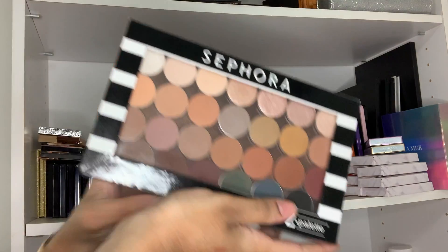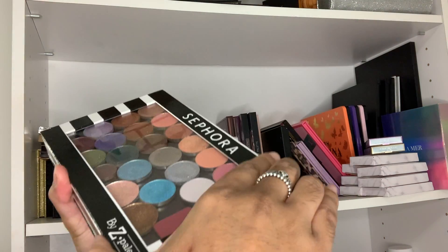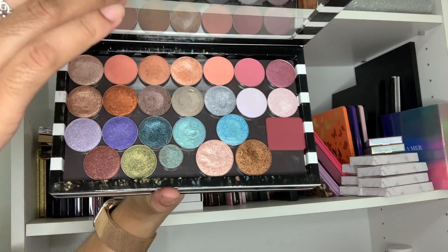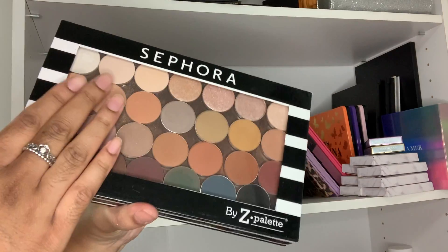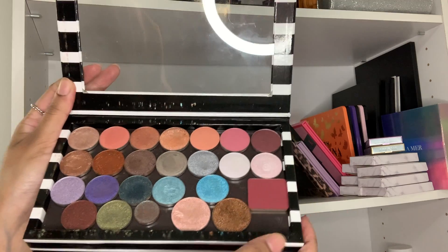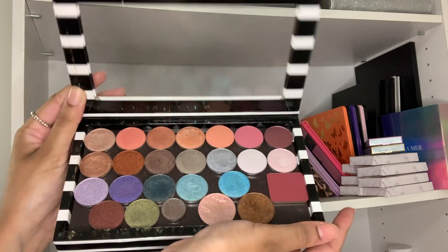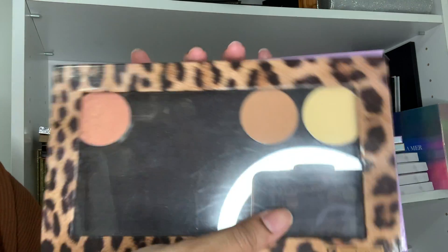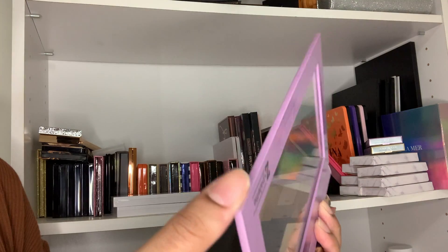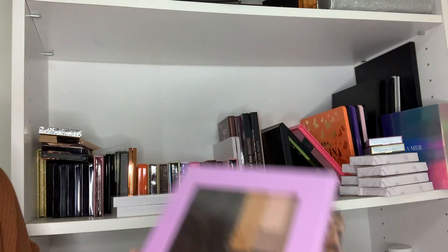All of these Makeup Geek eyeshadows have to go. I was obsessed with Makeup Geek — I had all the shades, I think back in grade 12 or first year of undergrad. They were amazing at the time but they're really old now, all except one Makeup Forever shade I got about a year ago which can stay. Everything else is going. These other pans I haven't touched in about three years since starting at Sephora. These might be Avon shadows — also really old. I'm keeping the Z palettes but taking all the pans out.